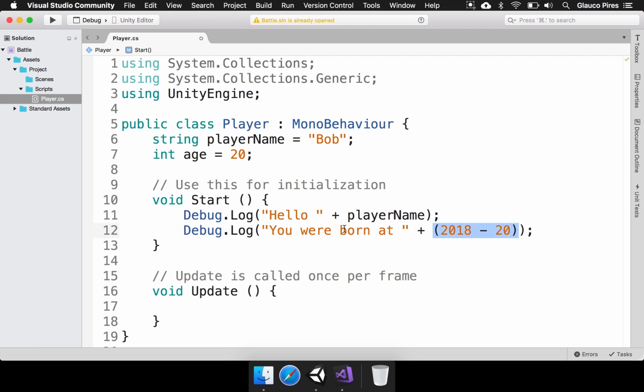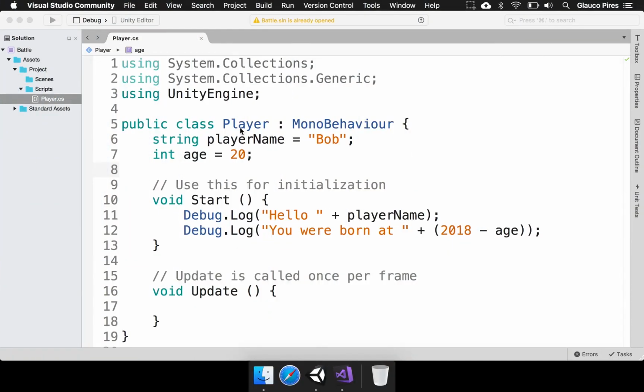Do the subtraction and then append the string. It's very important for you to understand these things about variables, about how we can make these variables work with each other. So we're going to do something interesting in the next video about access modifiers for the variables. So I see you in the next video.